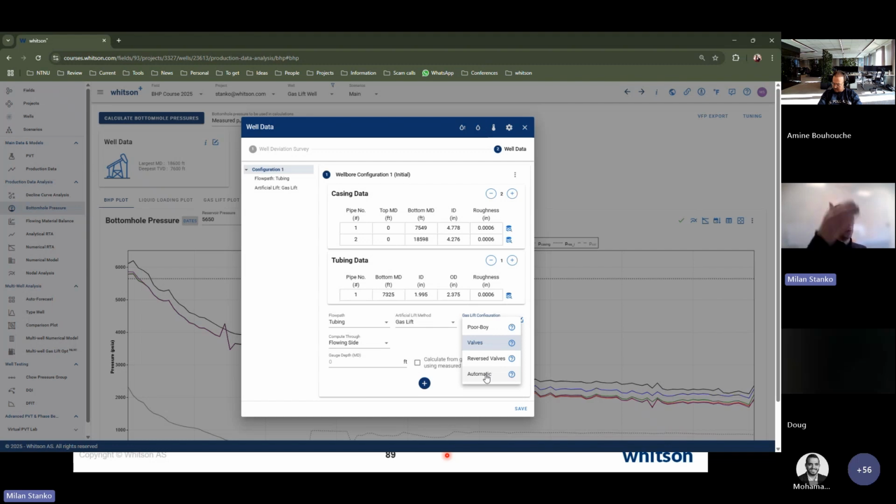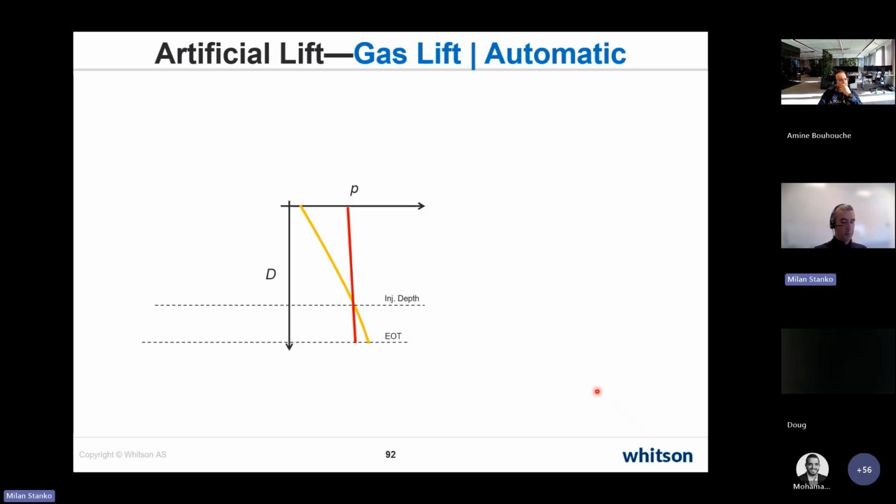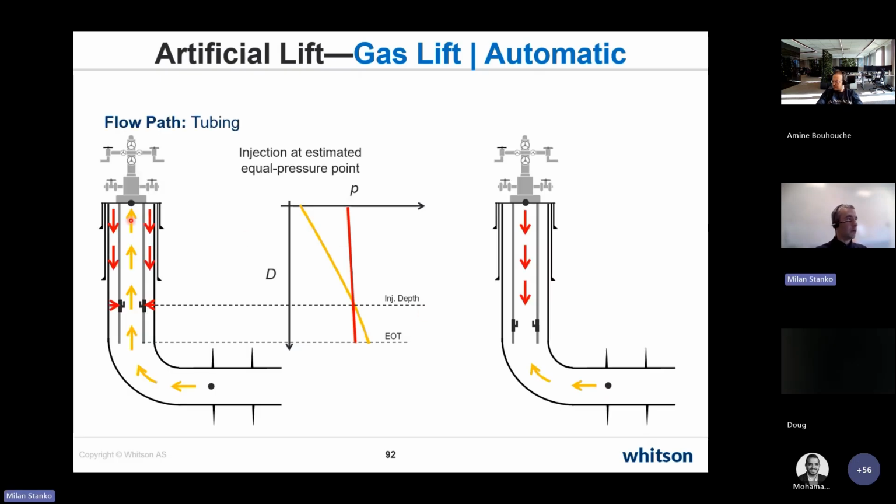by checking the pressure in the tubing and the pressure in the annulus. So where the two meet, where the two become the same, that will be the place where you should have injection. Okay, I think we have a nice slide on that. Okay, it's doing that calculation. The two pressures are known, tubing head pressure and casing head pressure. Then you can run a calculation, and when those two meet, essentially they cross, that will be the injection depth. And if you don't have any information about the valves, that should be kind of close to where you have your injection point.